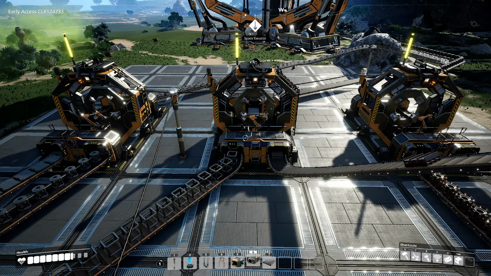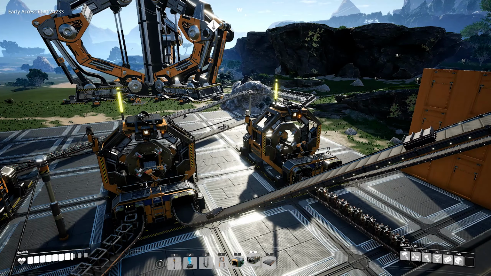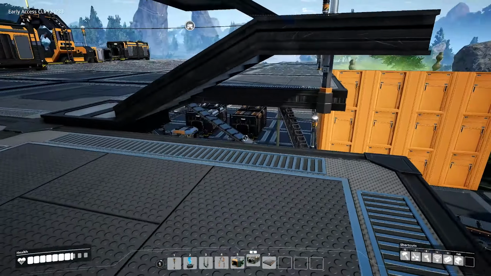Now, I didn't do any of the connections for those 3 assemblers that are feeding the space elevator because I'm not sure this is where I want all these things to be, and I'm not sure what I'm going to need those 3 final products for anyways, so I might be good for a while, but we'll probably move that at some point.